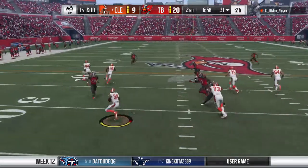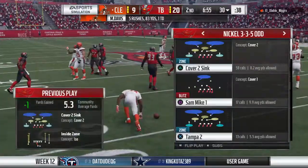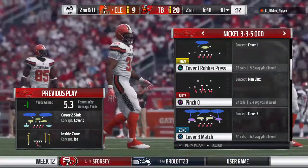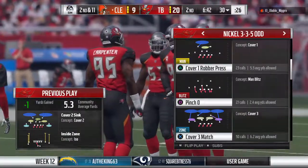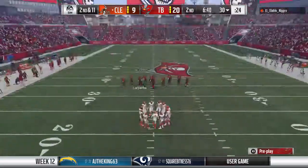They'll run it now out of the gun. And he went backwards. He'll be down at the 30. That's going to go as a loss of a yard, and it'll be second down. Well, with the kind of half he's had, I think we can forgive him that run, right? Not every run's going to be a big play, is it? No, and also the blocking just wasn't there. No room to run. Yeah, defensively, they've got to find a way to build on that because he's eating them alive in the first half.